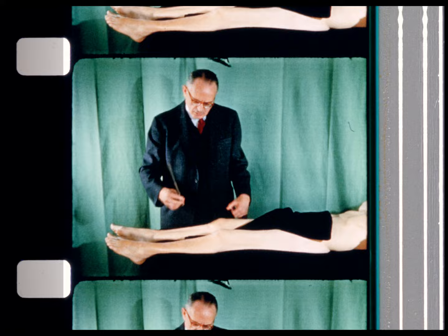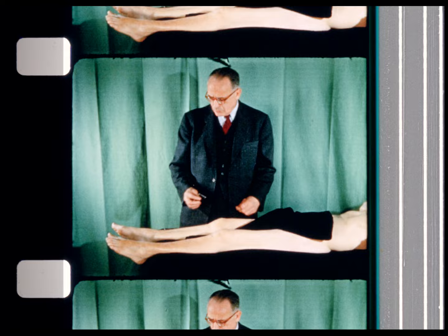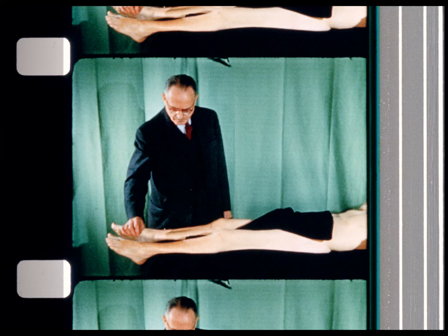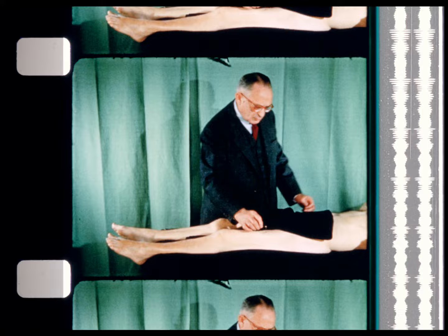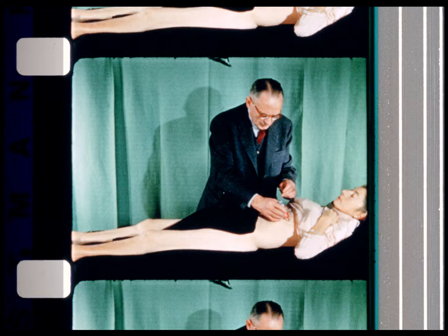Vibration sense is lost. You feel that? No, Doctor. You feel that? No, Doctor. And lost also at higher levels, which I will not take the trouble to demonstrate. In addition to this, let me now show you the level of the pain lesion. You feel this? No, Doctor. Tell me where you begin to feel the pinpoint. Right there. Here at this level, she begins to feel pinprick for the first time.